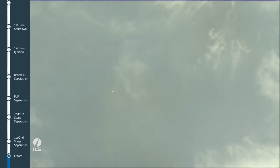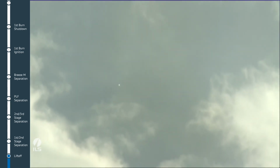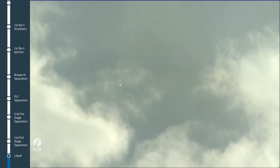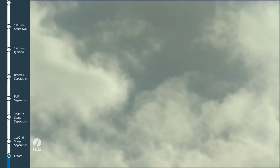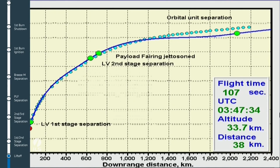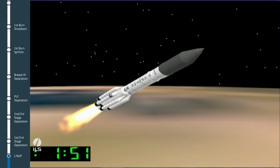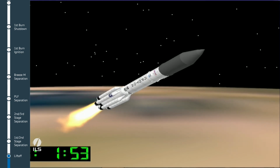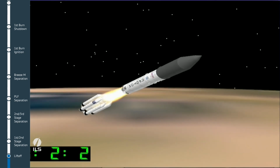We're coming up on the first stage separation from the second stage. That is set to occur at 2 minutes into the flight. In order to maintain a constant level of force, the second stage engines ignite prior to the separation from the first stage. Rocket's heading downrange now. On a clear day like today, launch site observers will be able to see a halo effect as the second stage engines ignite.